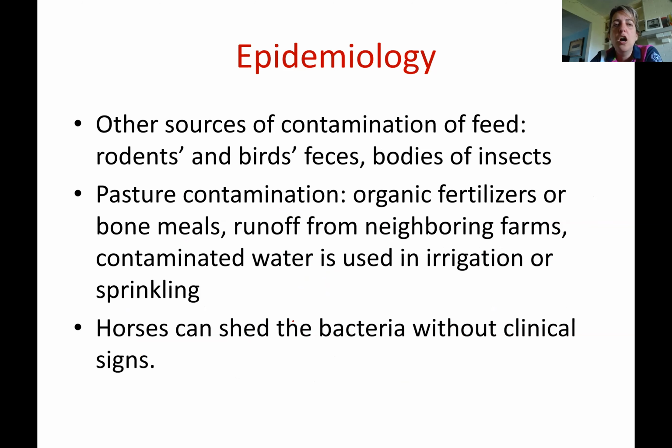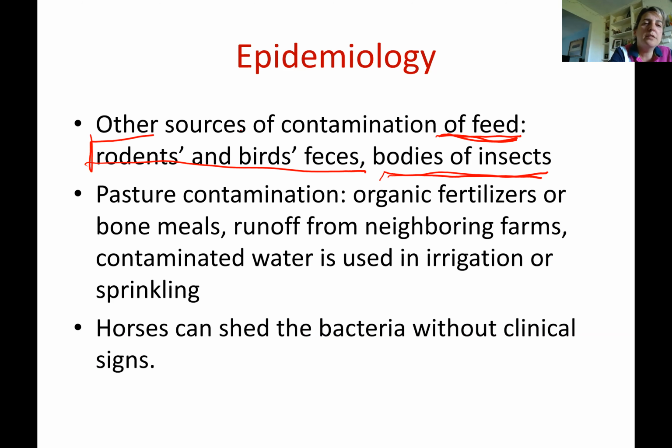Other sources of contamination of the feed, and I am strict about this, guys. Rodents and birds' feces are important. There is no need for birds or rodents in a barn. A barn is not a place for rodents or birds. And I cannot stress this enough. Now, it's harder for insects, but it's also your barn. If you have a clean barn and operate cleanliness protocols, you should have a low number of insects also. But rodents and birds, I'll tell you what, they don't belong in a barn.